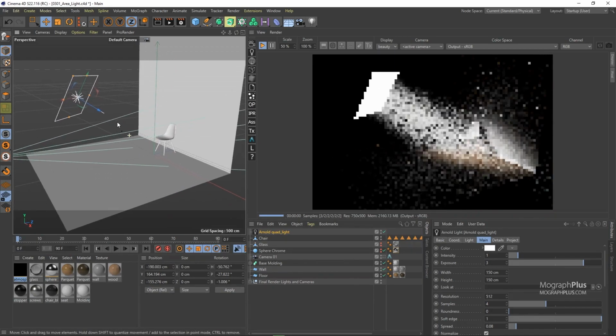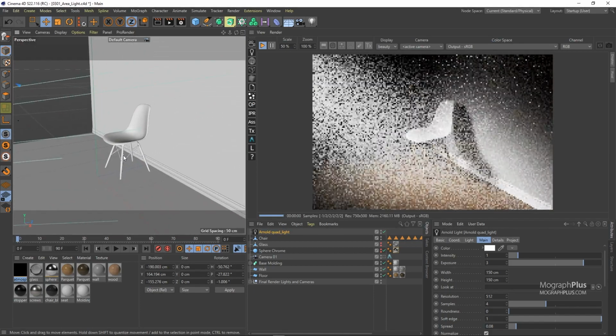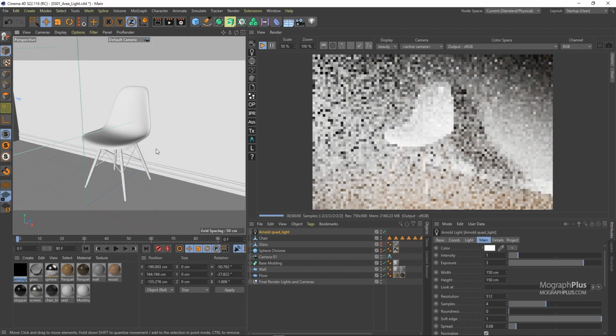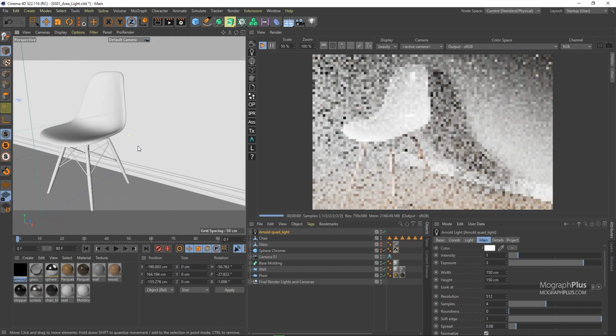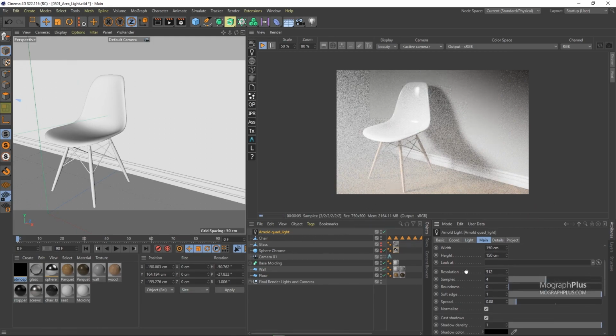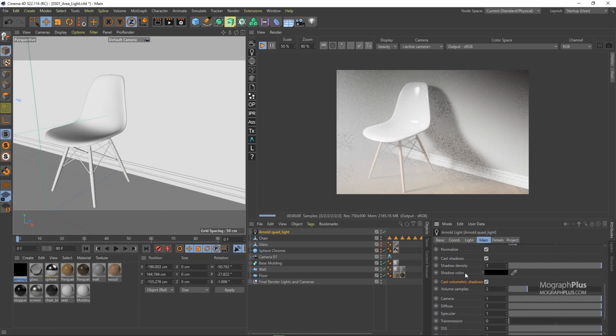Also change the camera in the IPR to the active camera again and get a bit closer to the chair. Now IPR renders the active view in the viewport. So cast volumetric shadows control if we are going to have volumetric shadows or not.